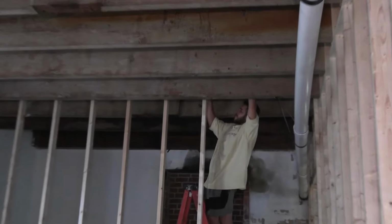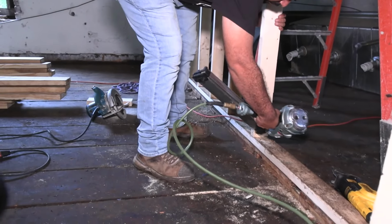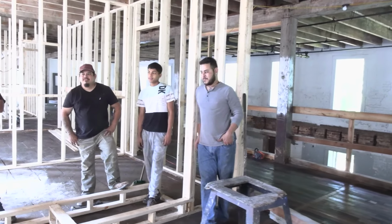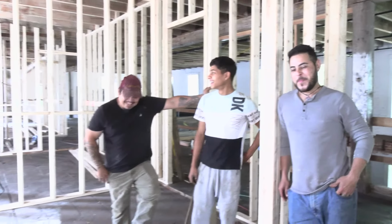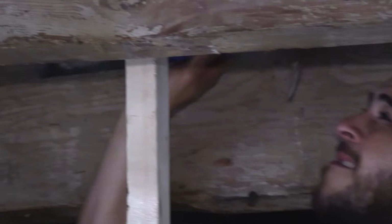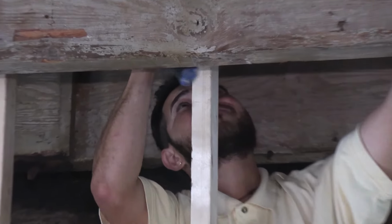We got the crew all together because we're super proud of our carpentry skills out here. Vladimir and all his framing experience, and Eric and Kevin, and a little bit Arturo. Arturo's been busy doing masonry. We finished a lot of the framing out here, and I've been talking to these guys because I don't know what I'm doing, to get their opinion about how we're going to do our merchandising here.